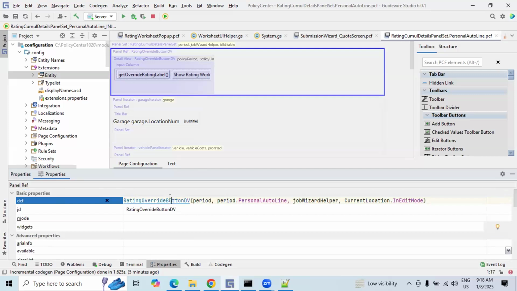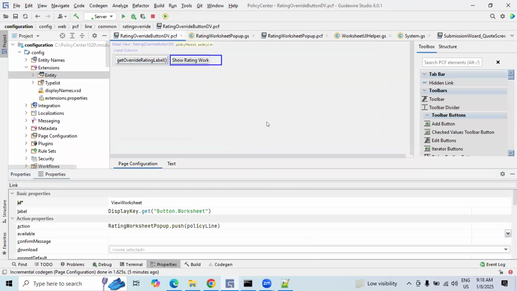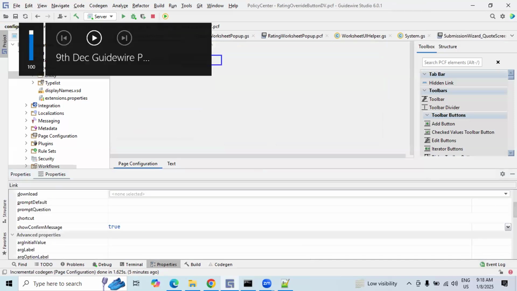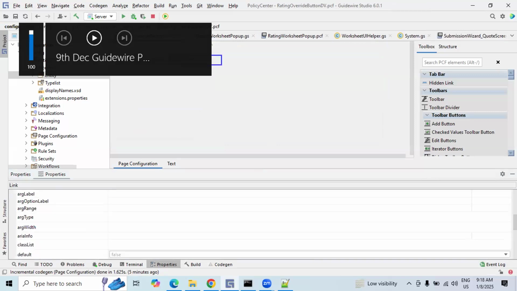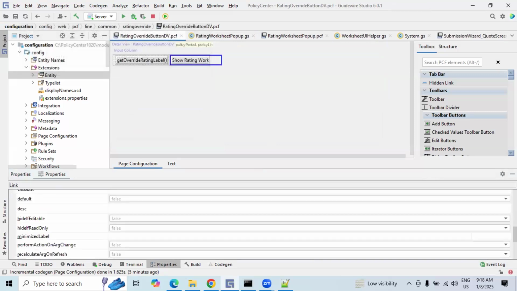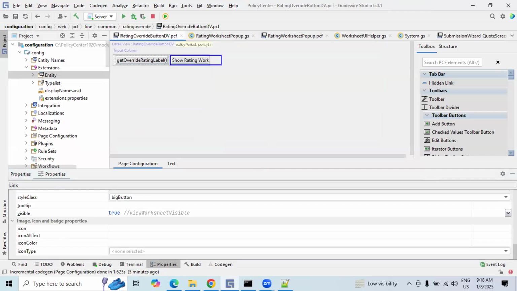Okay. View worksheet. Worksheet. Nothing. Visible. This is a link.